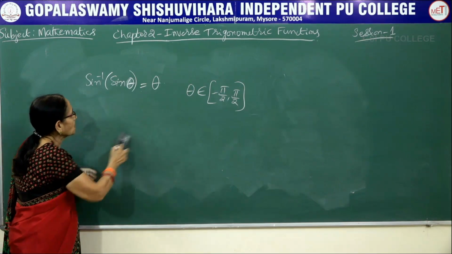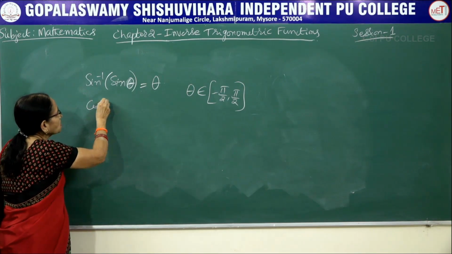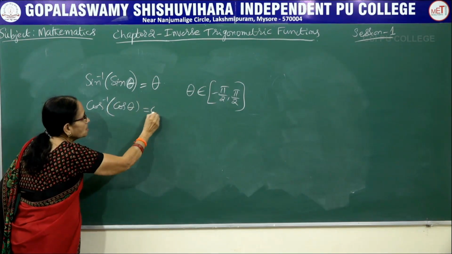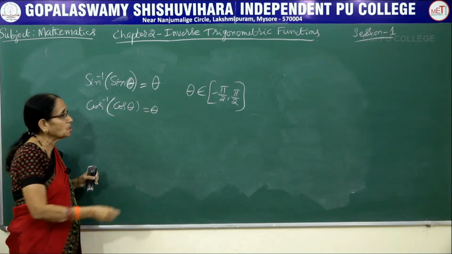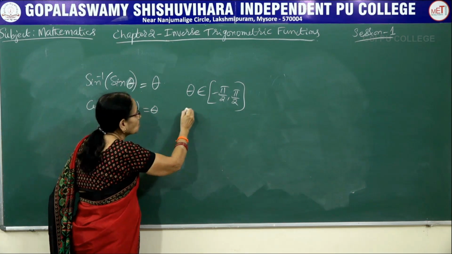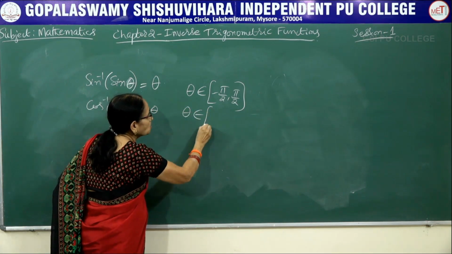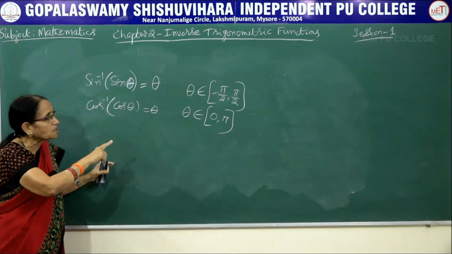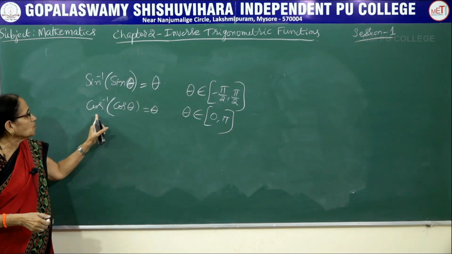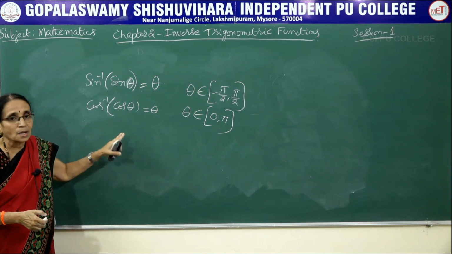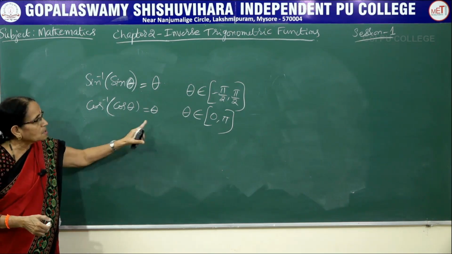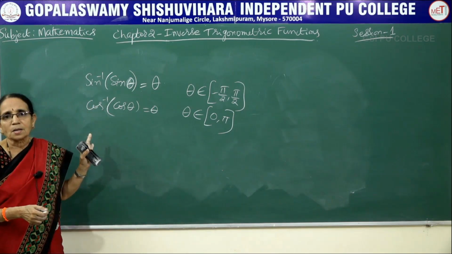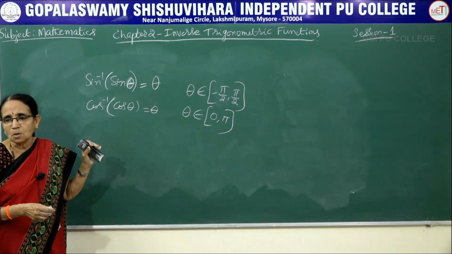Similarly, you take another one. Cos inverse of cos of theta. Here it is equal to theta. What's the condition here? Because we are considering the cosine function, it should belong to the interval 0 to pi. So only if it lies in that particular interval. Suppose I give you cos inverse of cos of 300 degrees. You see that the angle comes to that interval again using the allied angle. Then we can write the value directly to be equal to theta.